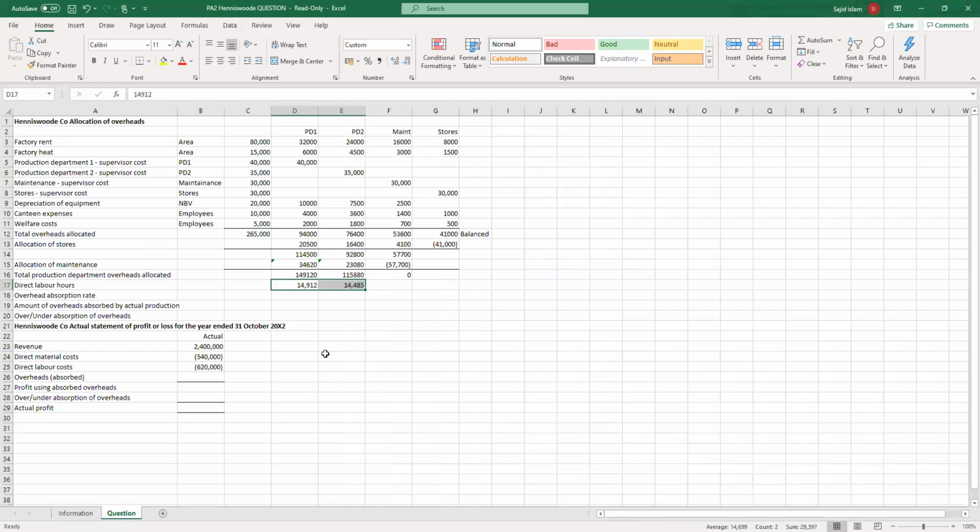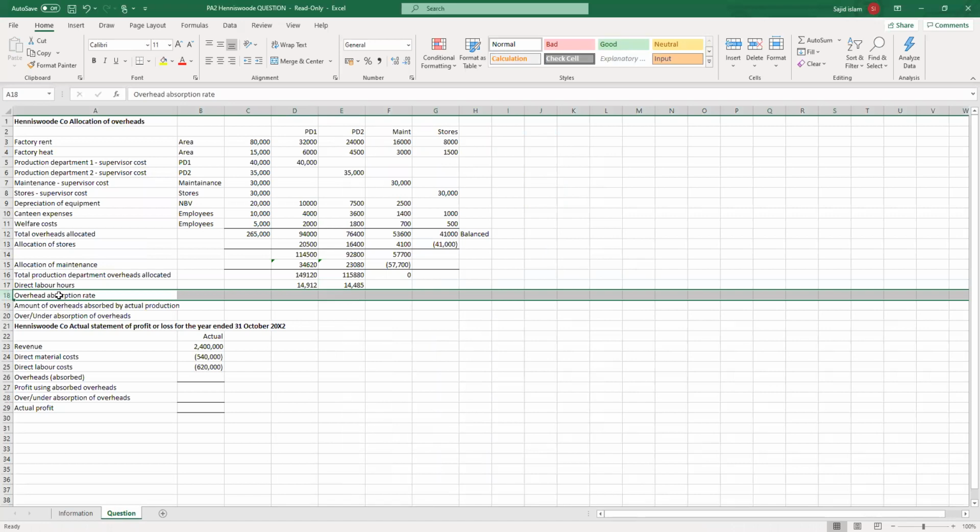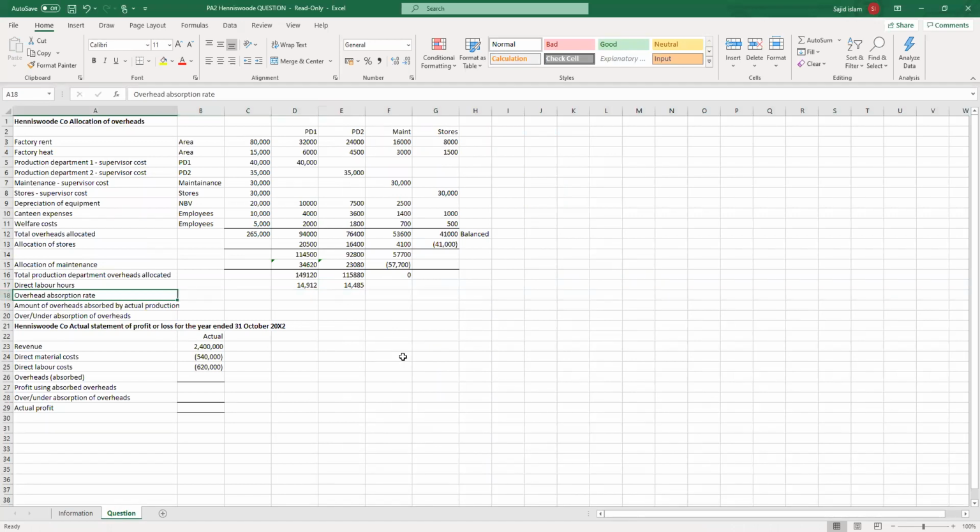So now we have the hours, and we will calculate the OAR, that is overhead absorption rate, and we know how to do it. All you need to do is divide. So this is the cost, divide by the hours. You can make a bracket for that. That is 10, and hopefully that will go automatically.